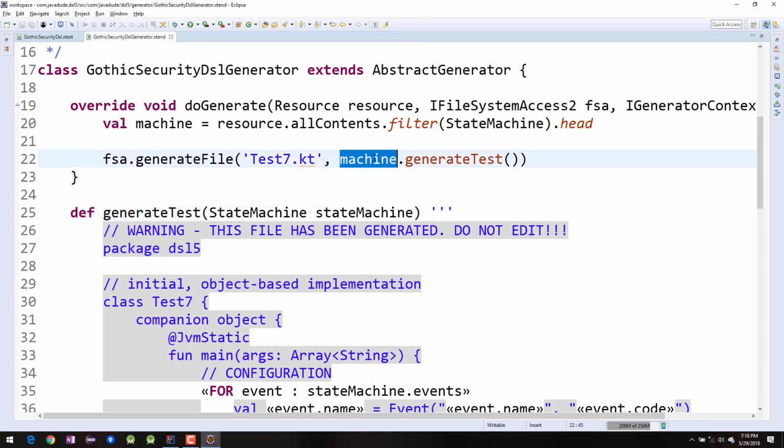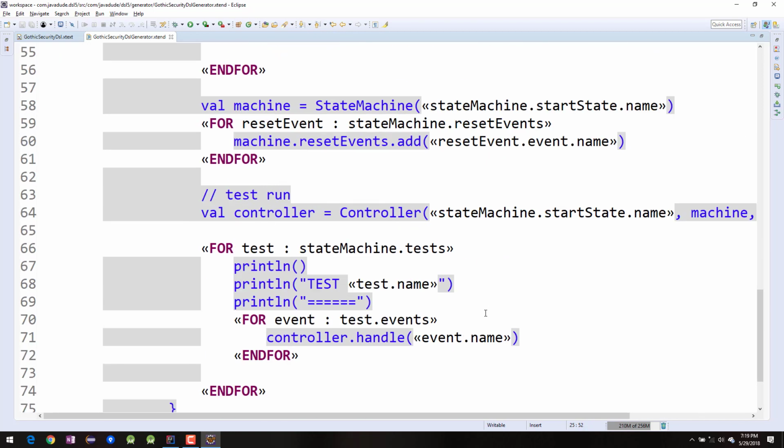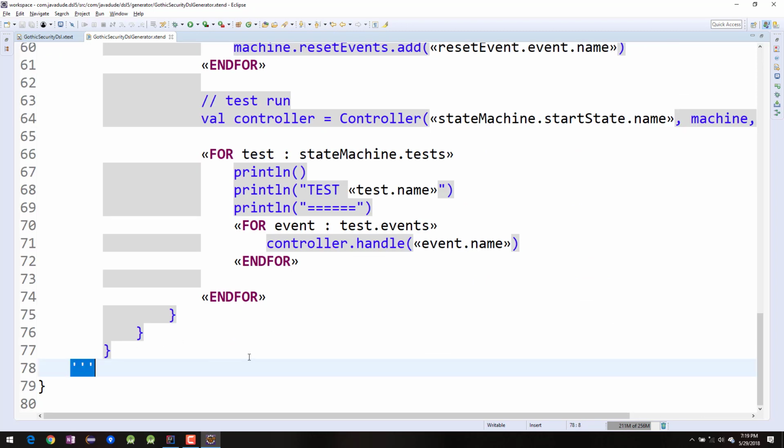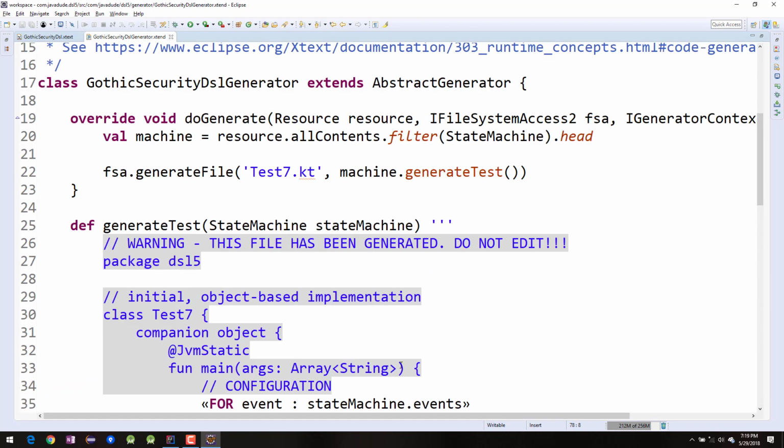If you want to, you can pass it in as a receiver, and if it's the same as the first argument type, it just uses it as the first argument for you. So it's an extension function, kind of like in Kotlin, except it's not as explicit. This guy, I'm going to use a template. That's this triple single quote here, ending at this triple single quote. And then here's the code that I'm going to generate.